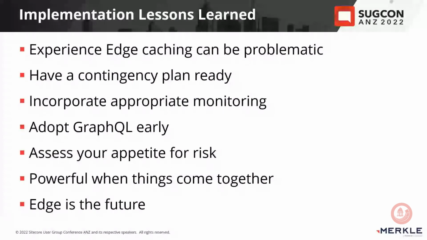Second, have a contingency plan ready. For us, that meant keeping our CD servers and being able to switch back and forth. For you, it might mean something totally different. But depending on when you adopt this, if you adopt Experience Edge like 3 years from now, it's probably not as big of a deal to have a contingency plan because it's not a brand new product. But at the very beginning, I would just make sure that you've got some sort of plan in case something goes wrong during your development.